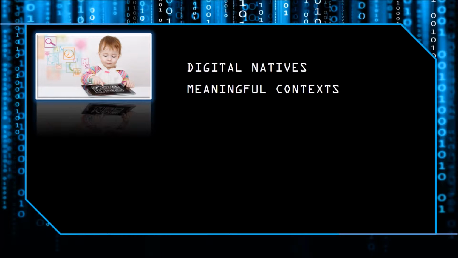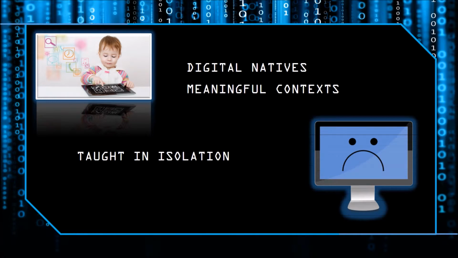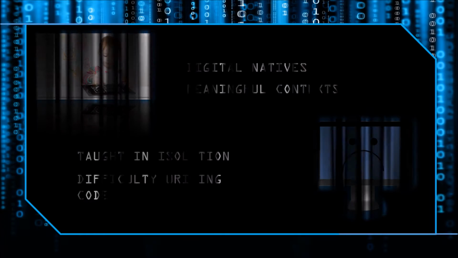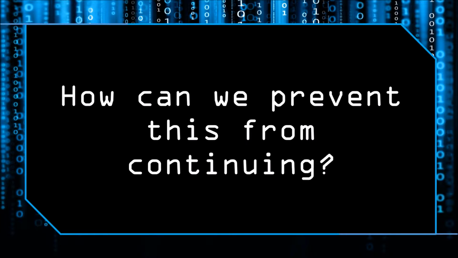Pierce identifies a problem that has been found with the teaching of programming, in that it is being taught as a standalone subject isolated from other subjects and children's interests. This prevents children from making connections with programming and real-life situations. This shallow teaching of programming has led to children having more difficulty writing code rather than reading it, as pointed out by Lister. So how can we prevent this from continuing?